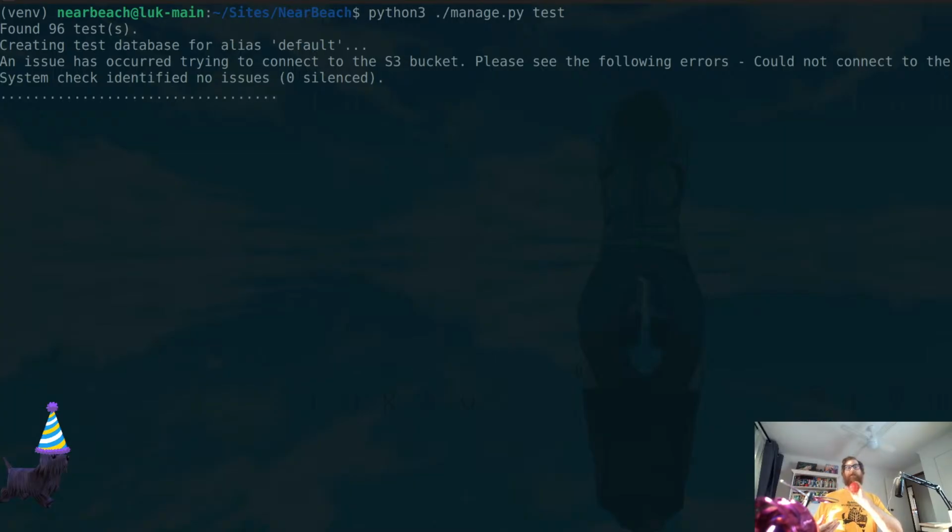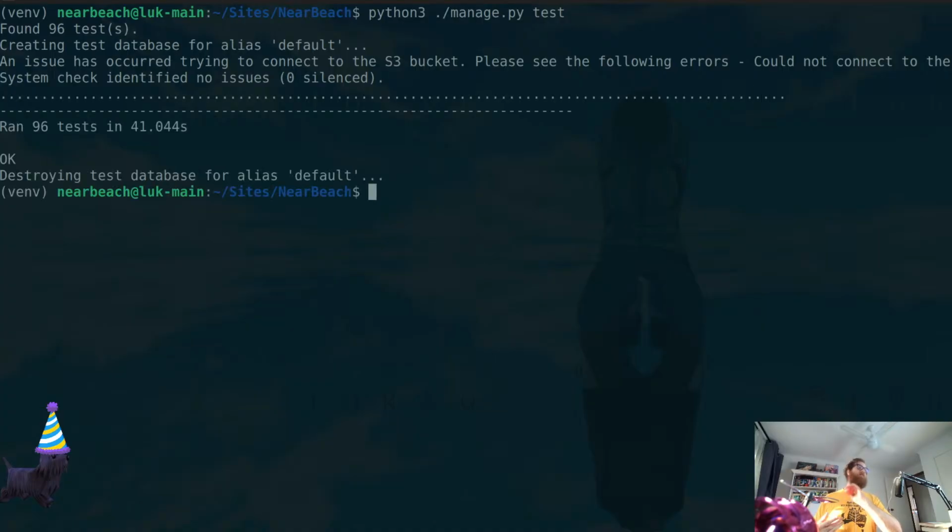The joys of doing testing. All right, I do believe it has passed all those tests now, so I'm quite happy. We can then move on to, yep, there it goes. So 96 tests. We can now move on to the other unit tests that we've got to create.